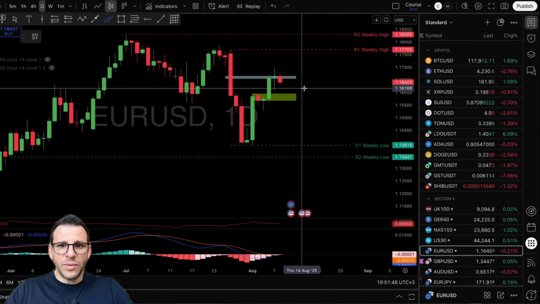The hourly is undoubtedly in an uptrend, higher highs and higher lows. The price made a lower low here and it consolidated around the middle of this last bearish downward move. What I want to see is the break of this one here. It might take a couple of days, it might happen fast, I don't know. But once I see the break here, I will wait for the retracement to trade this one.